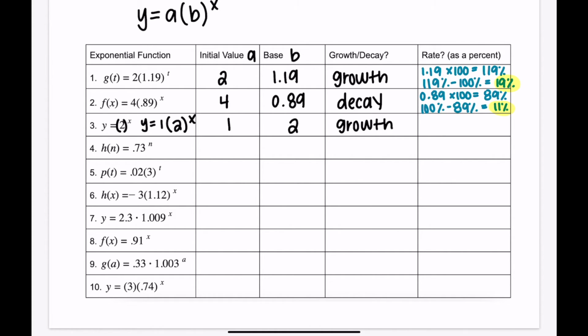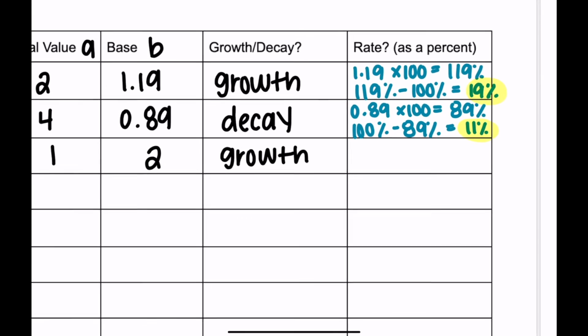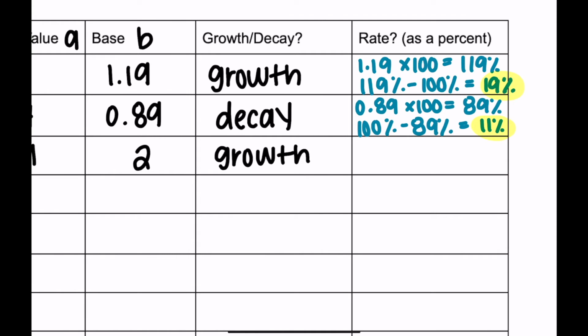Now to find the growth rate, we're going to have to do that same process that we did before. If we had 2 and we want to write that as a percentage, that's not 2%. We're still going to have to do 2 times 100 to get our percentage. So that's actually 200%. And then to find how much greater than 100% that is, if we have 200%, we want to find out how much larger that is than 100. So we're going to do 200 minus 100, and that gives us a 100% growth rate.